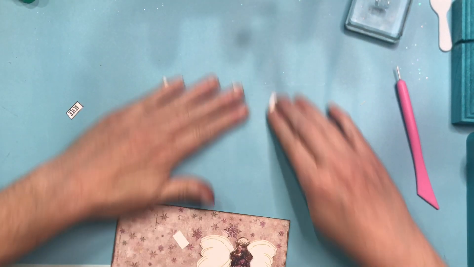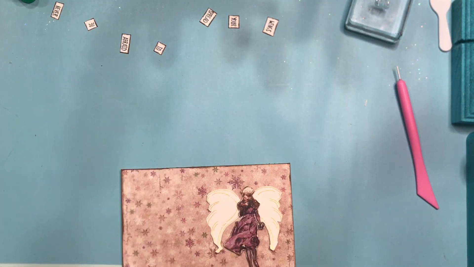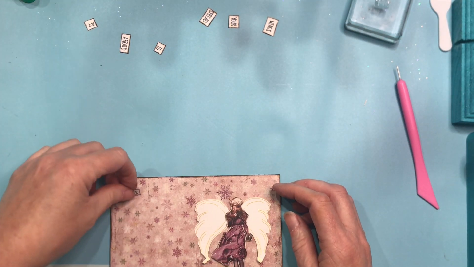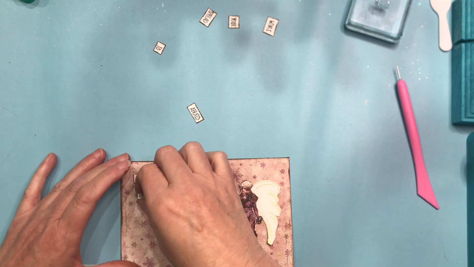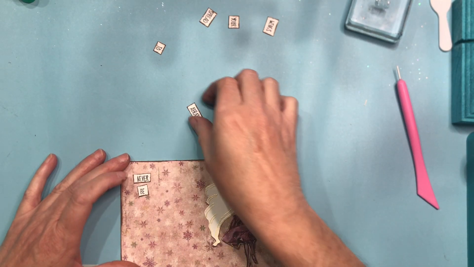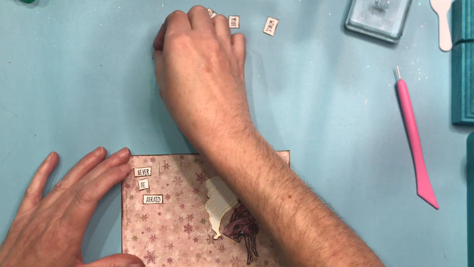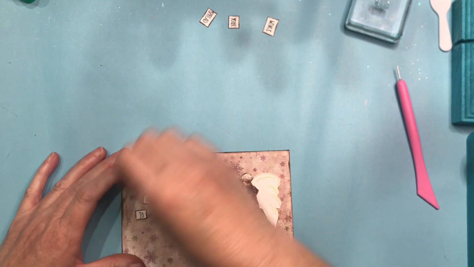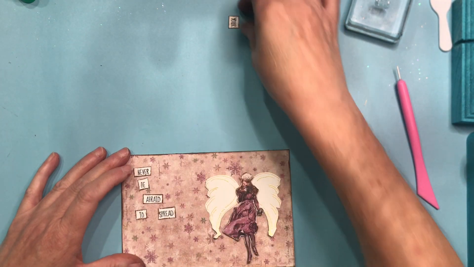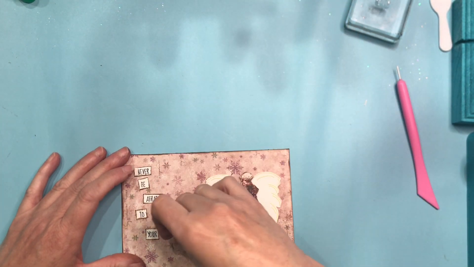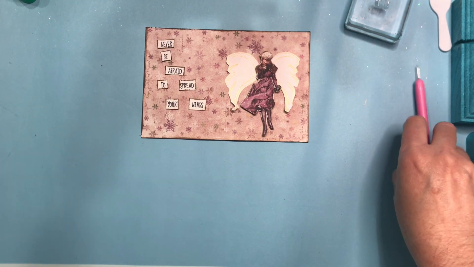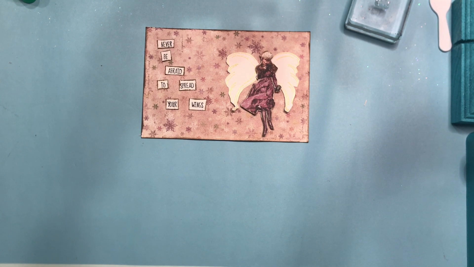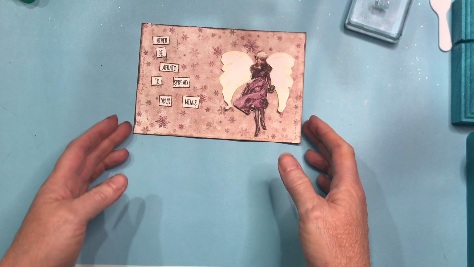So now we have our words and we've got to figure out the best way to put them across here. Never be afraid to spread your wings. There we go. That is our postcard for our color challenge using Maja Designs paper pad purchased from Spectrum Art Creations, and I will get this glued in place, but that's exactly how you're going to see it.